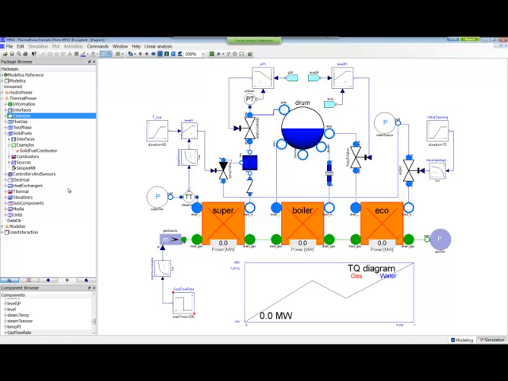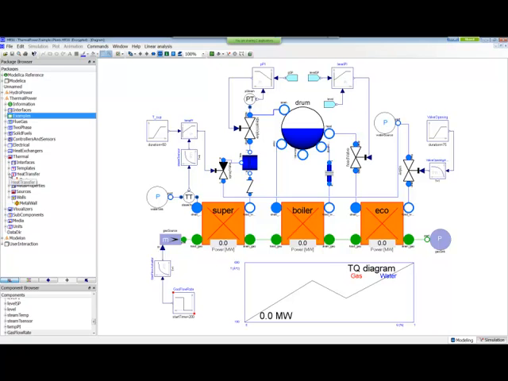Right. The next question is about the radiative heat transfer heat exchangers. Do the heat exchangers include radiative heat transfer? Yeah, we have under thermal here. It should be under heat thermal, and you go to the heat transfer package.